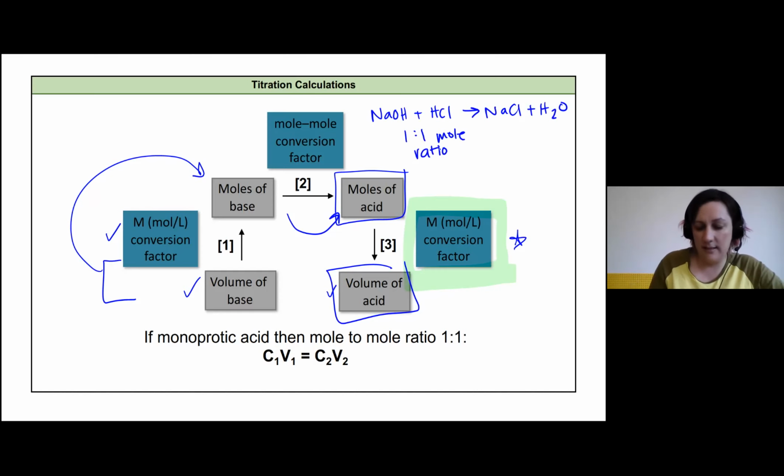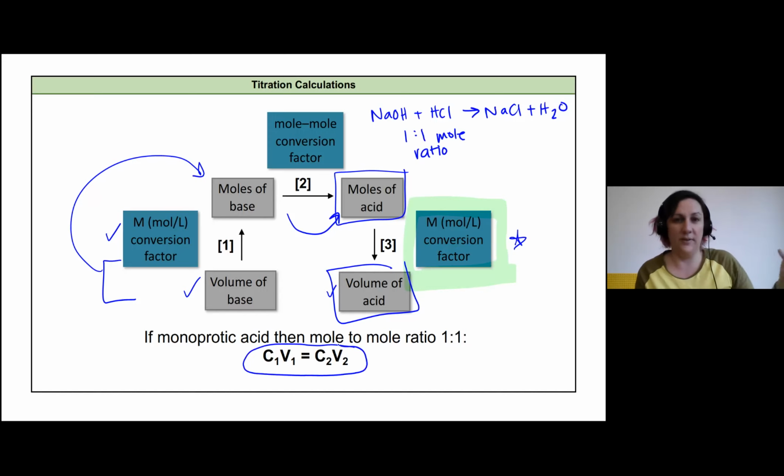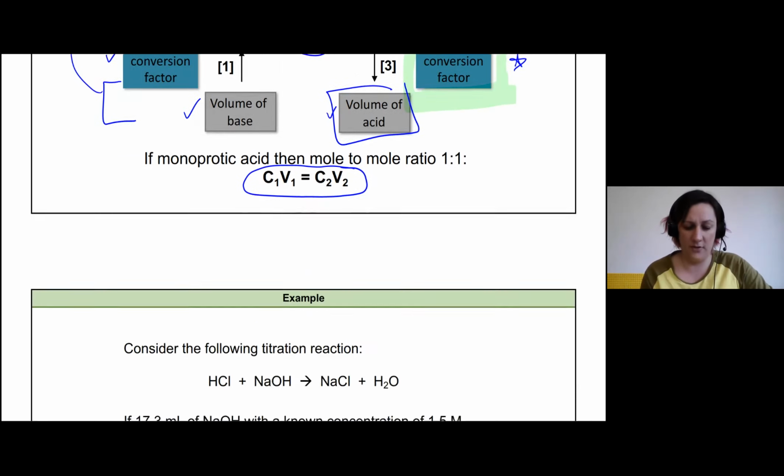And so we have this equation you may have learned that simplifies things. It looks like the dilution calculation. And that's because it hinges on the fact that the moles of acid and base are the same. Kind of like in a dilution, the moles of whatever solute you have is the same before and after you add water. So we could do this either way. I'm going to walk through a sample calculation now just as a refresher. You can try it first yourself.